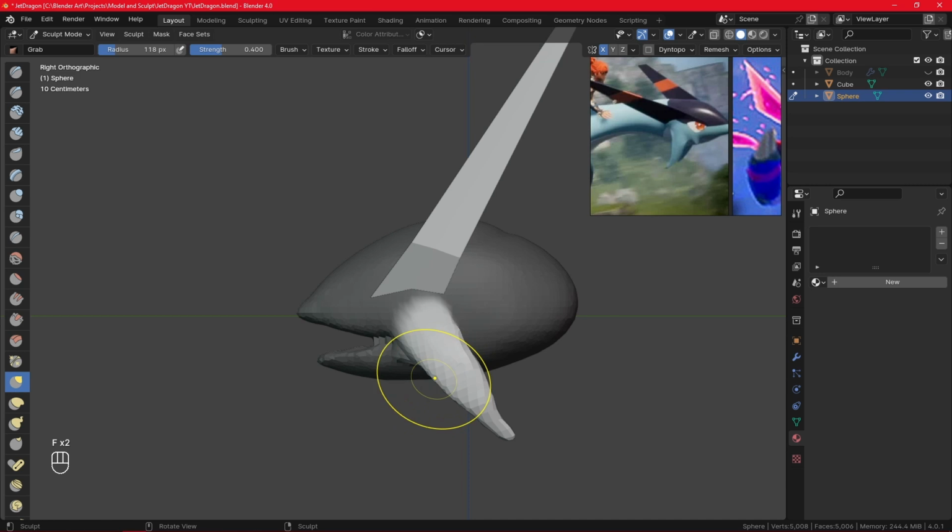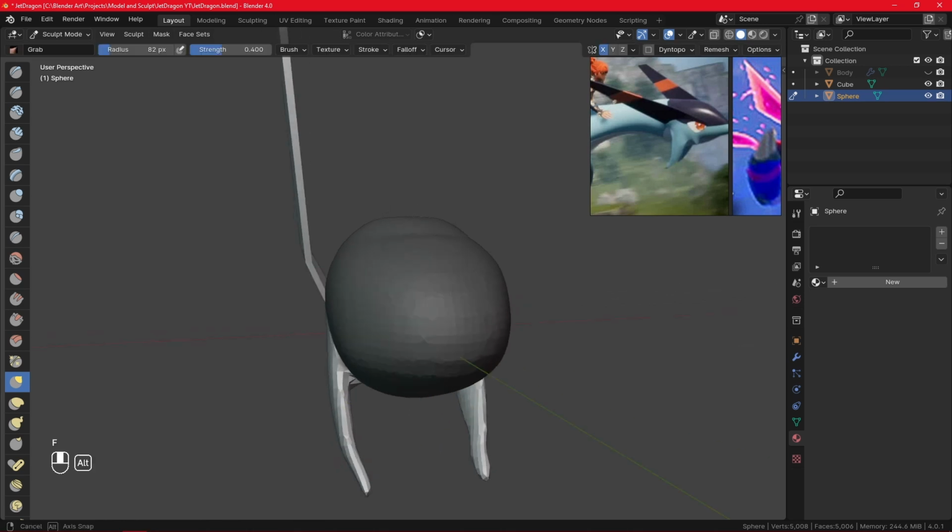Okay, here I'm refining the shape a bit. Also from the back.